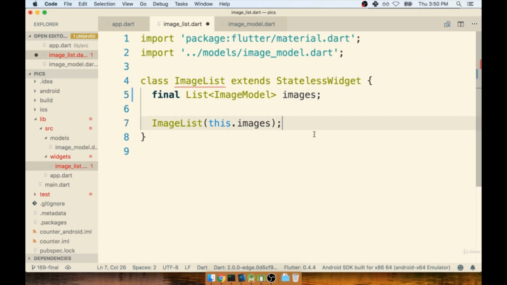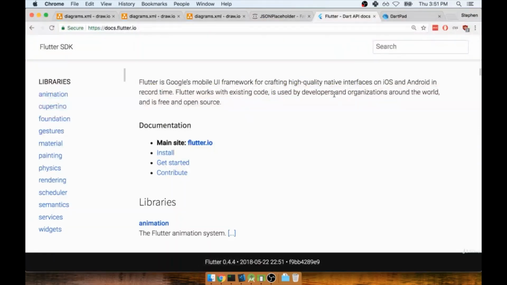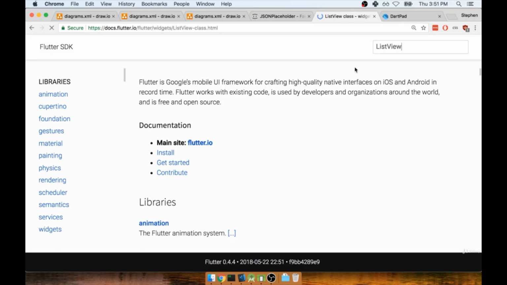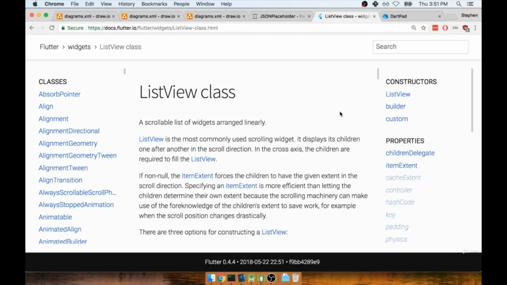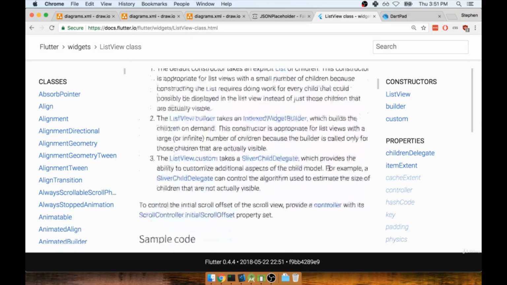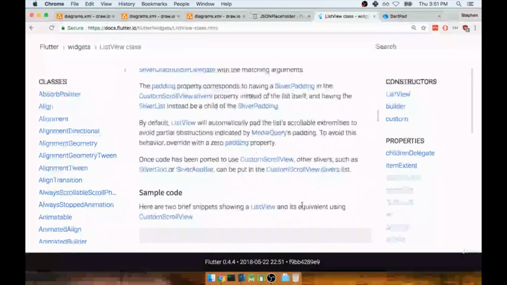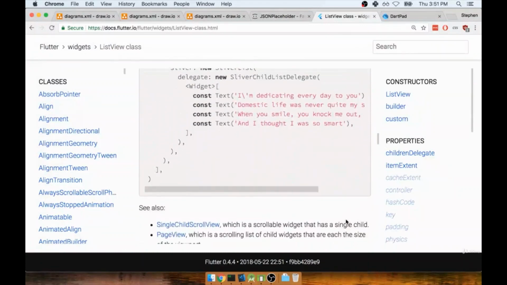Let's first very quickly look at some documentation for a widget that we're going to use to render out that list of images. So back inside my browser, I'm back at docs.flutter.io, and on the top right-hand side, I'm going to search for ListView, and I'm looking for the ListView class. The ListView class is very heavily used inside of Flutter. So anytime you're going to make a list of elements, chances are you're going to end up using the ListView class. As such, the ListView class has a lot of very strong documentation in it. So if you want to, you could certainly take a glance at all the documentation in here. But for you and me, we're going to find that constructor section, as we usually do.